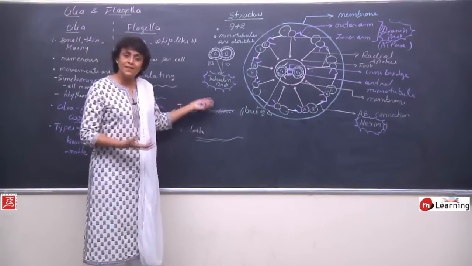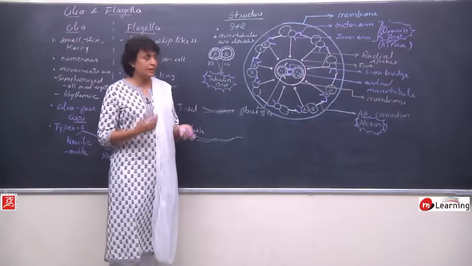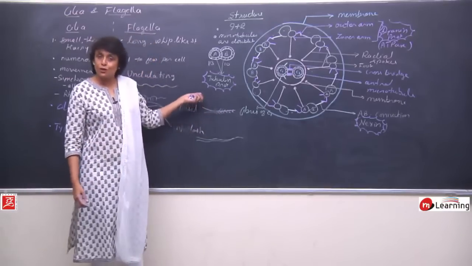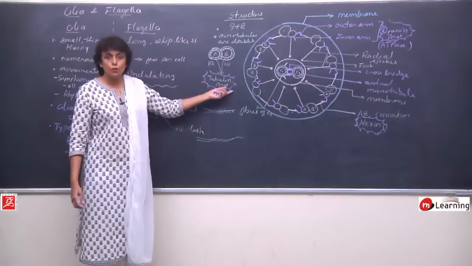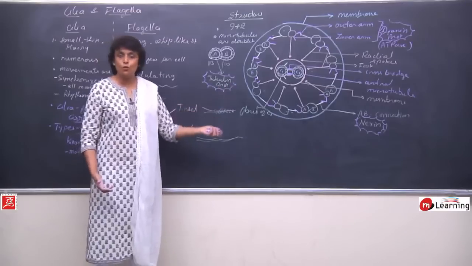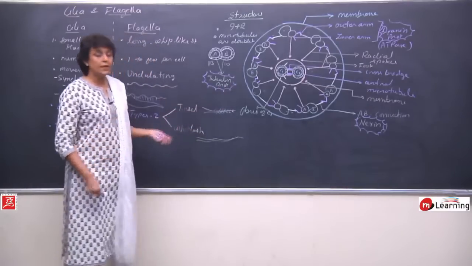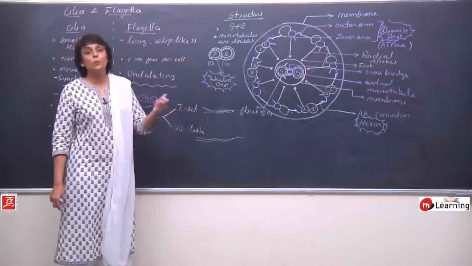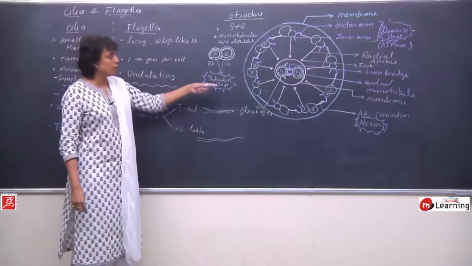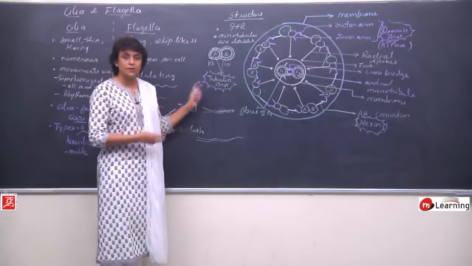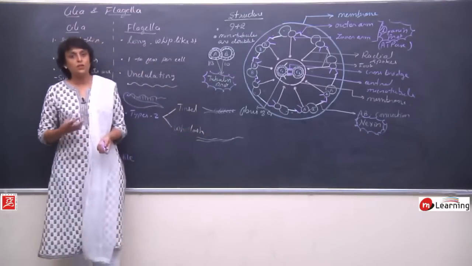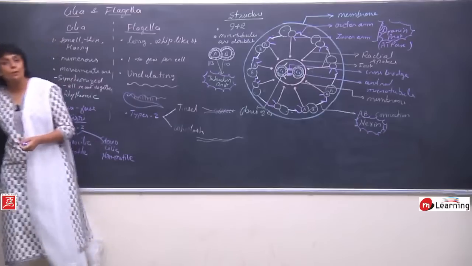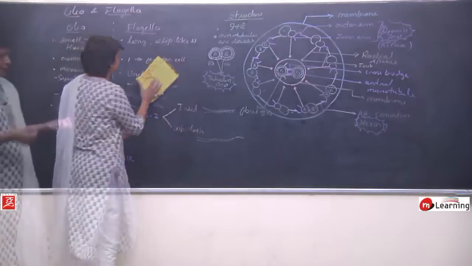Now let us talk about the flagellum and the functions. Cilia, flagella, basically for conduction of certain things or for capturing food or for locomotion, especially cilia, flagella, locomotive structures. Now let us take the structure of a prokaryotic flagellum. Prokaryotic flagellum is not a complex structure like this. Its structure is much different than that. So let us talk about that structure.